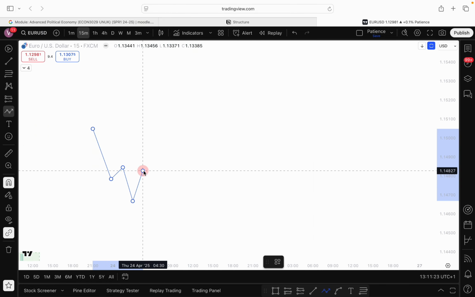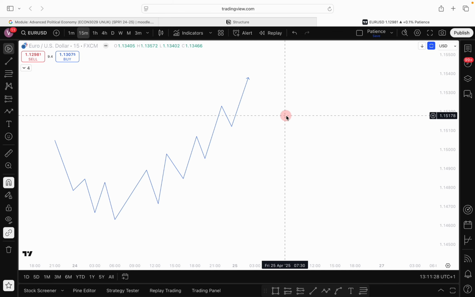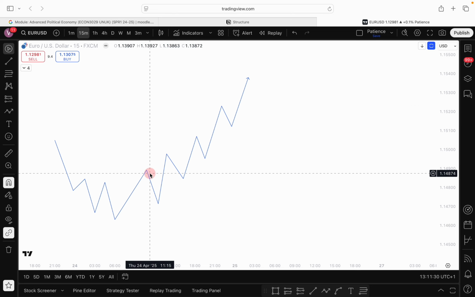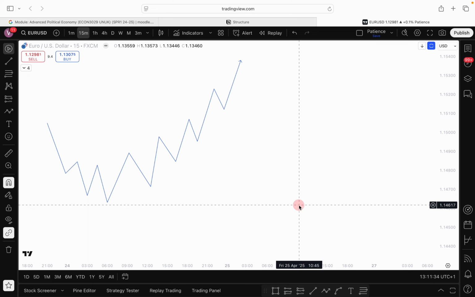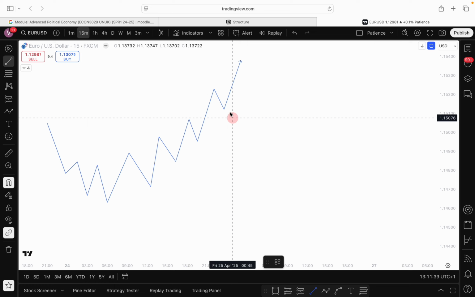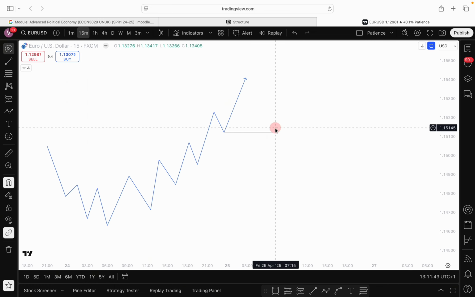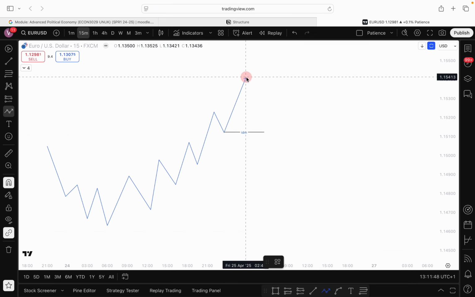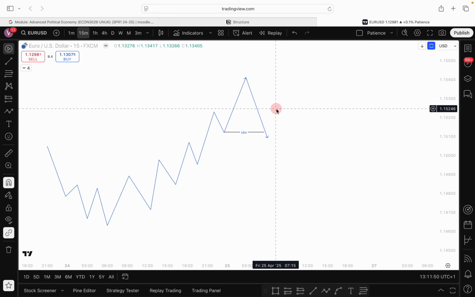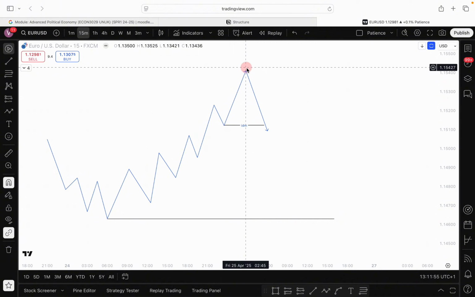For example, we were bearish, and then price reverses and does a break of structure. We're bullish now. When do you identify the new range? Where is this low? Where is this high? How do you know where you should establish this range? There's something called inducement. Inducement is the recent low that has made the new high. So this is our inducement. And as soon as the price comes back to this inducement, our range has been formed. So now this is our low, and this is our high.